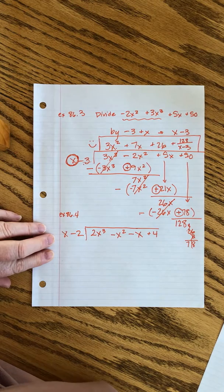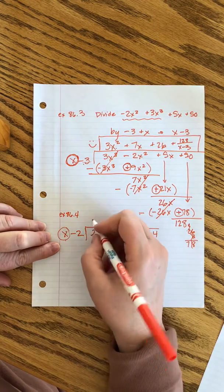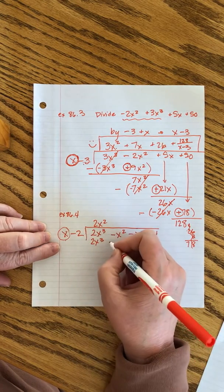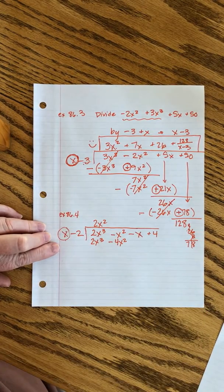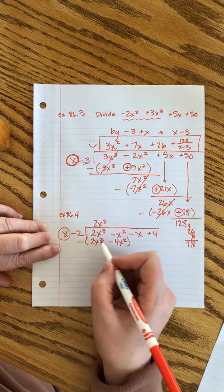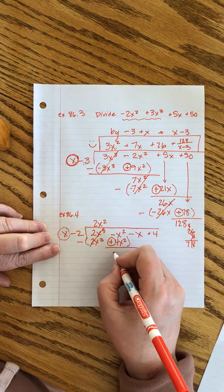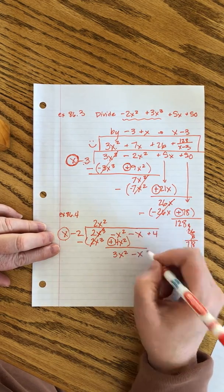Are you ready? For estimating, we just look at the x. What do we multiply by x to get 2x cubed? 2x squared. When we multiply, we do both. This one is 2x cubed. This one is minus 4x squared. Notice how the variables match. Parentheses, minus, this one turns out fine, this changes into a plus. We add, we get, what, 3x squared. Okay, and then we'll bring down this.